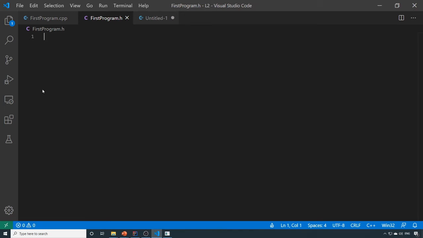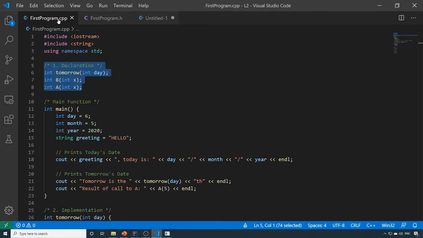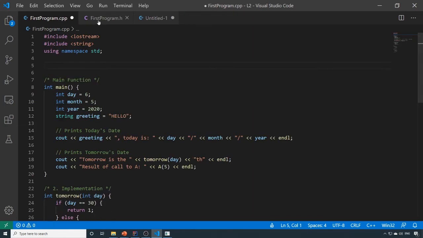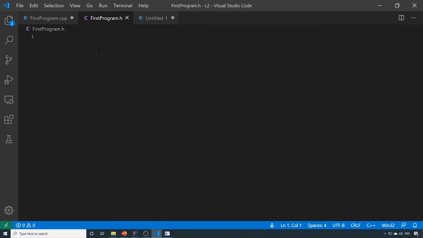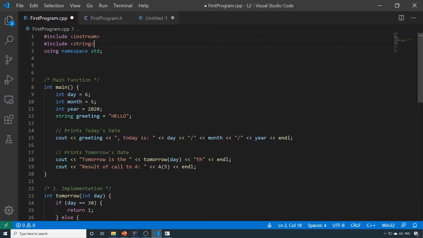What we're going to do next is cut all the declarations from the CPP file, and paste them into the header. We'll save the header, and all we need to do now is let the CPP file know where the declarations are. We do that using an include statement.